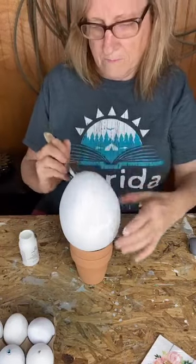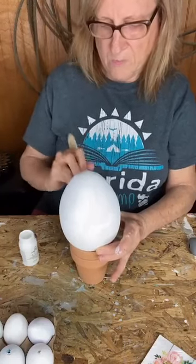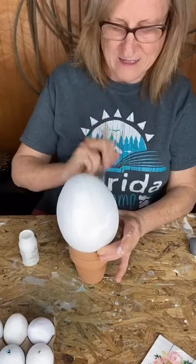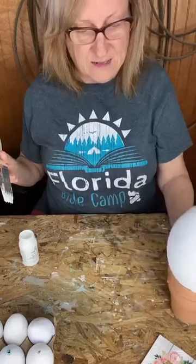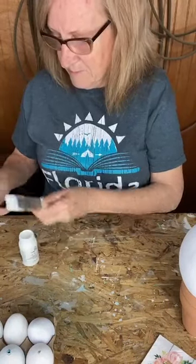Almost through with this. I'll dry it and set it aside, then we'll do the little ones, and I'm going to save the big one for last. Actually, I don't even have to dry it because I'm going to save it for last. So, there. We're going to set him to the side. Close up my paint.